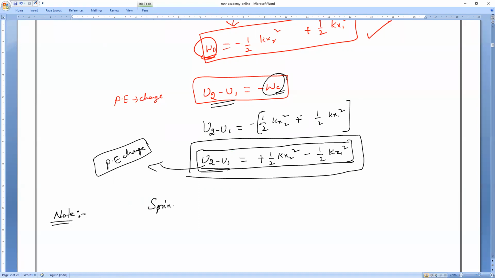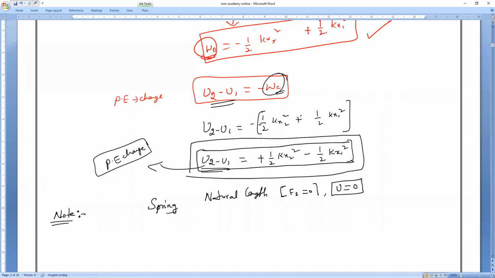All of you observe very carefully, very important. If the spring length does not vary, the spring stays at its natural length, a fixed length. Then what about the work done by the spring? What is the work done by the spring, everybody? Zero. And potential energy is also equal to zero.